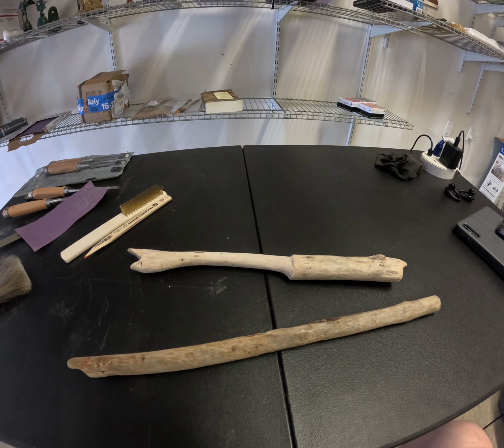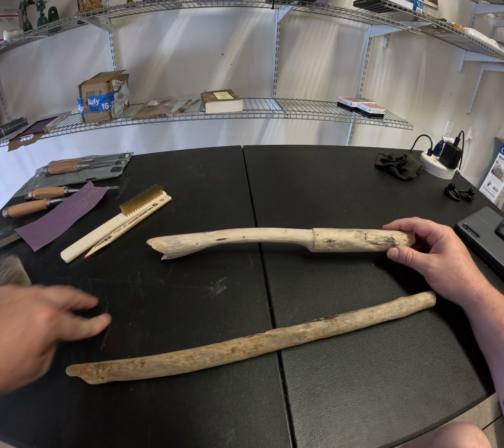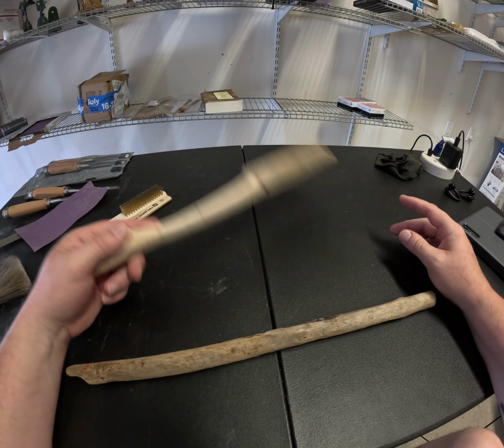All right, welcome back. I got notified that my stuff is on island, but it can't be delivered to me until the 30th, which kind of sucks, but I mean, that is what it is.